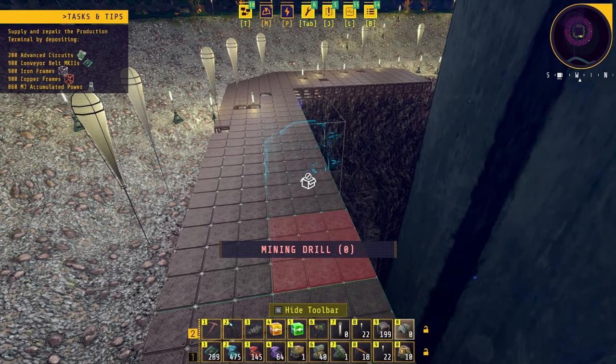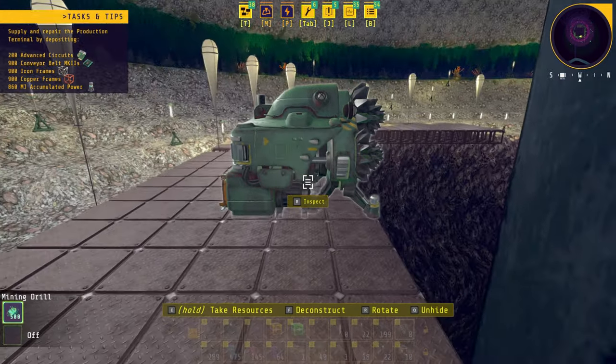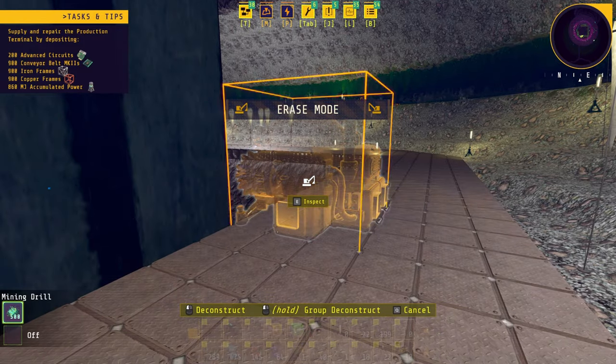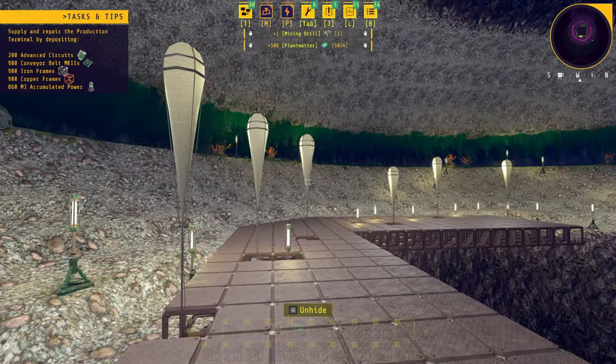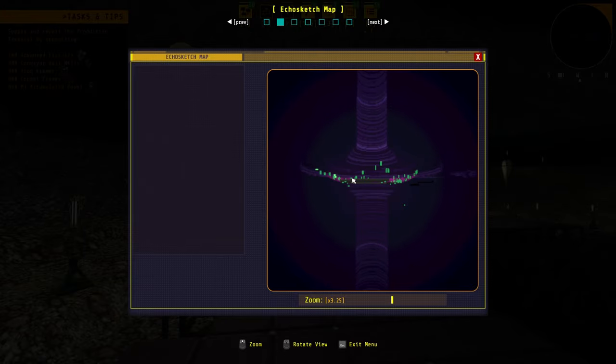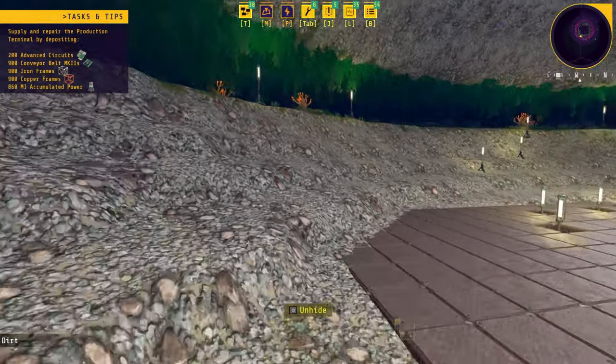Wrong button. Fuel. No. Drill refuses to work. All right, it was worth a shot. All right, how do we get out of here? That direction and up, after I phase through the floor again.